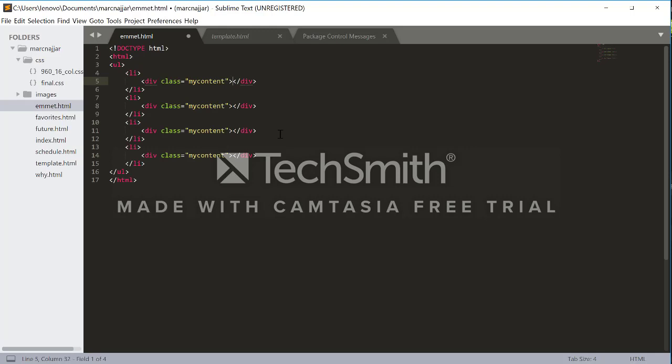So what this did is you created an unordered list with the list items of 4 of these items, and each of them are including the .myContent div. By hitting tab, you immediately create what exactly you specified. That's how powerful Emmet is.